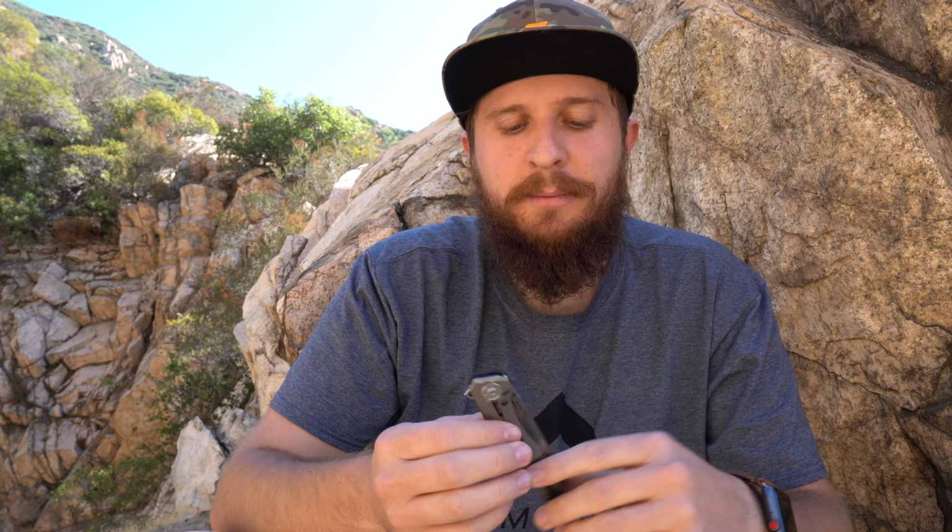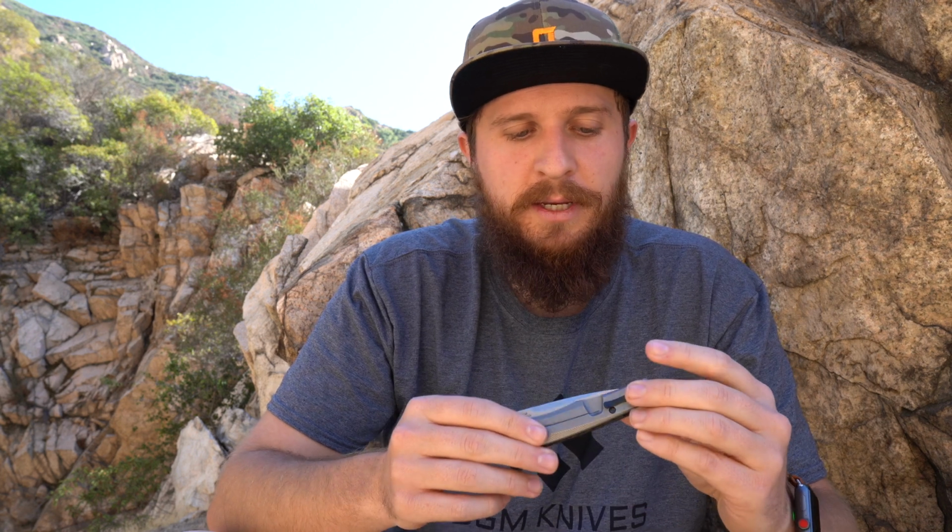If I had a Benchmade 940, I'd probably do a comparison between this and the Benchmade 940, because I don't really like the Benchmade 940 all that much. I like it, but I don't love it. And the fact that a lot of people talk about it as the end-all be-all of EDC knives, like it's the greatest ever, makes me dislike it a little, because I disagree. I don't think it's a very good EDC knife. I think it does, however, carry really well. And this does a lot of the same things, carry-wise, that the 940 does.